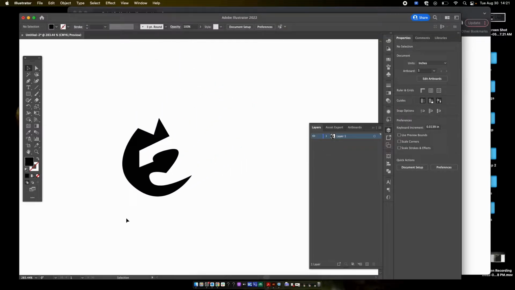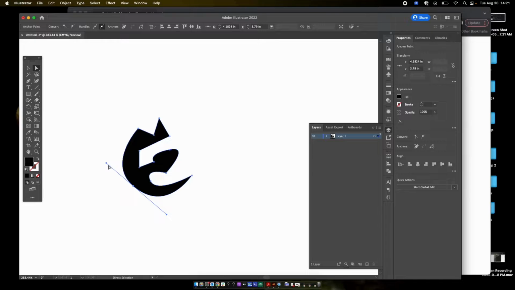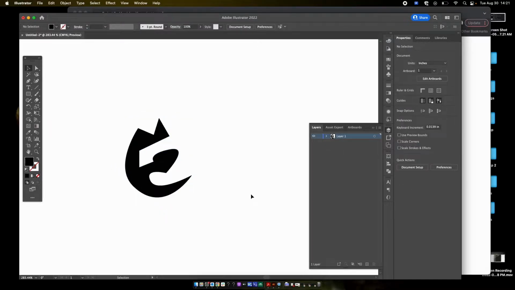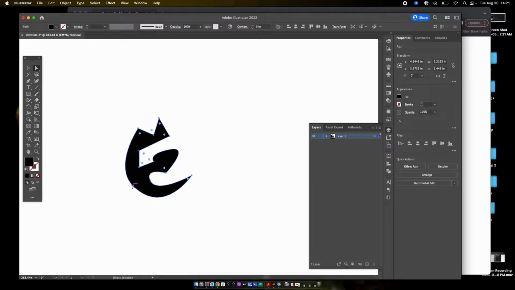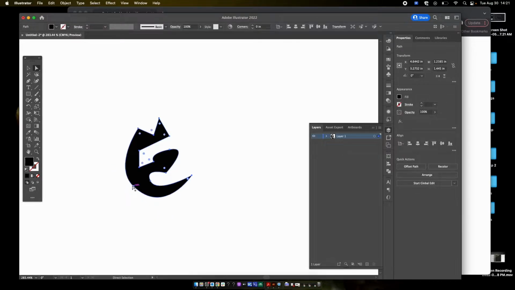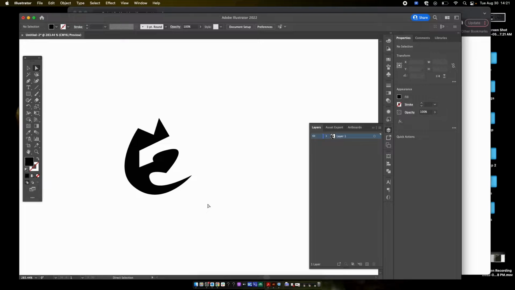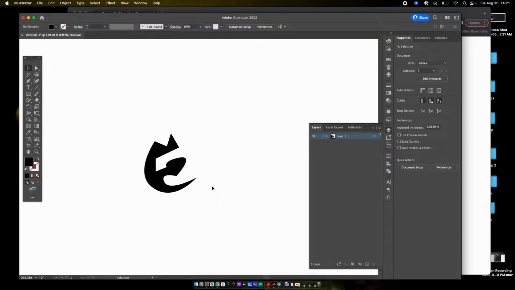I'm going to click out of that. I don't really like that. Sometimes I can be perfectionist about having the curve exactly the way I want it. Let's see. All right, that'll be good enough.